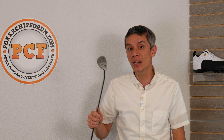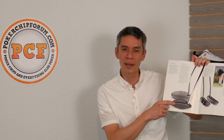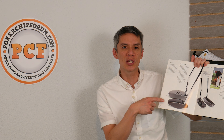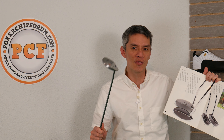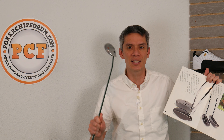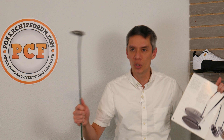The Tuttle Putter came out in 1995. I had this image in my head of the Tuttle 2 and the original Tuttle in the same frame, the same picture. So we turn to the 1997 Callaway Professional Pro-Line Golf Catalog, and we see right here on page 22, the Tuttle 2 and the Tuttle 1 in the same picture. This is what I was thinking of — it's not 1995, my apologies. It was 1997. The original Tuttle did come out in 1995; it's in the 1995 catalog, just this putter without the Tuttle 2. So the Tuttle came before the Tuttle 2. Now you know, and knowing is half the battle.